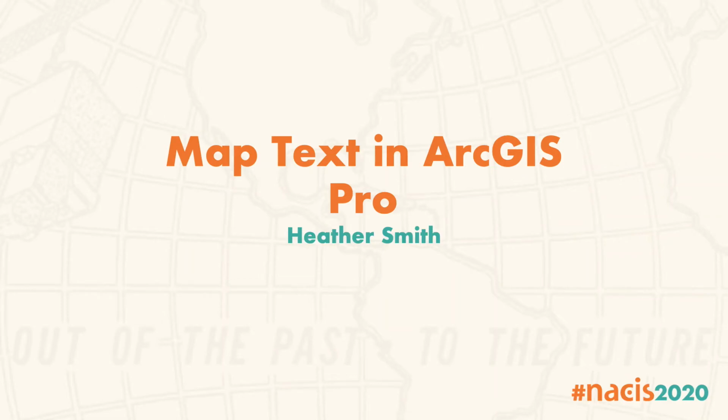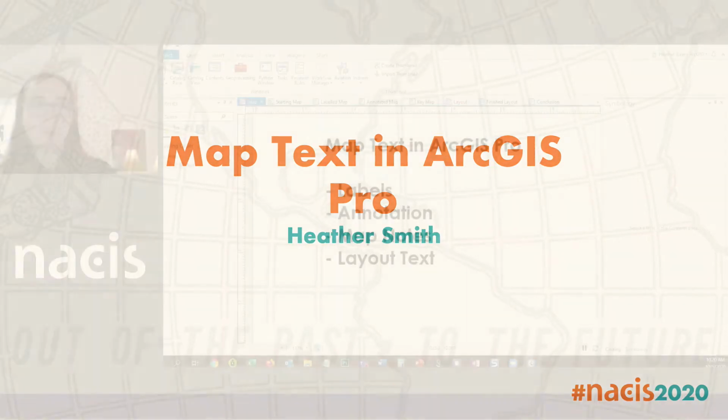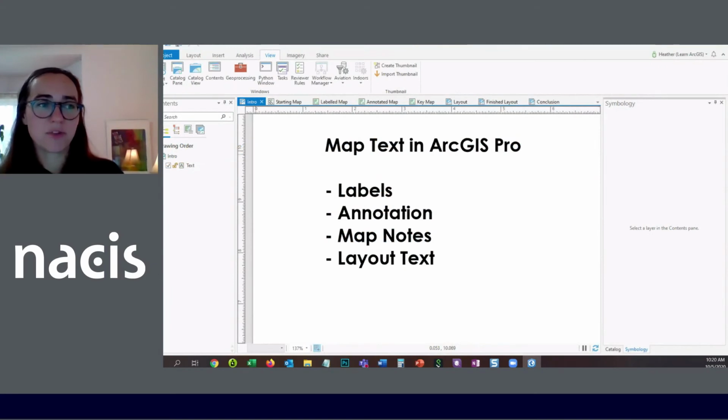Text can make or break a map. In this demo, I am going to show you how to make some great text in ArcGIS Pro. We will cover labels, annotation, map notes, and layout text. That's not all of the things, but it's a lot of things, so let's get started.